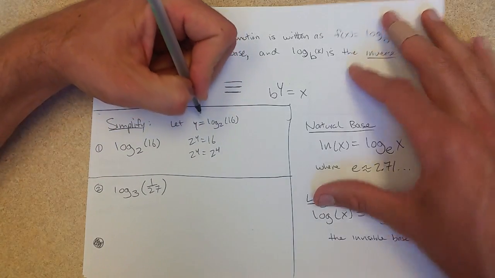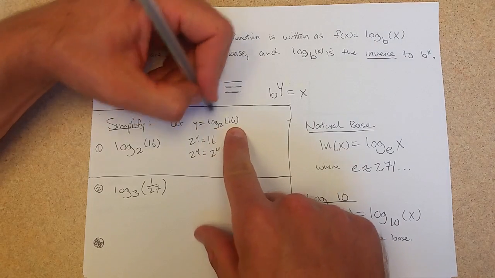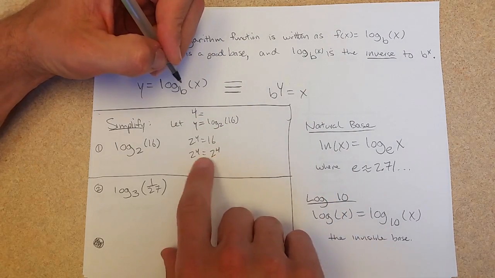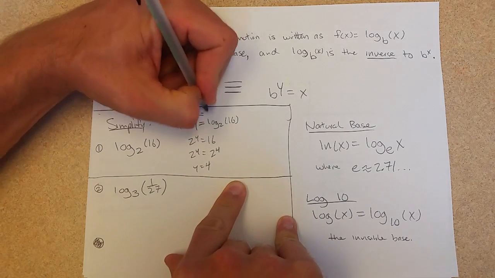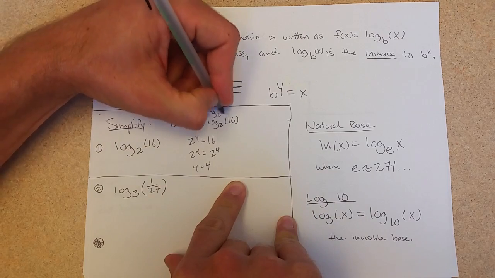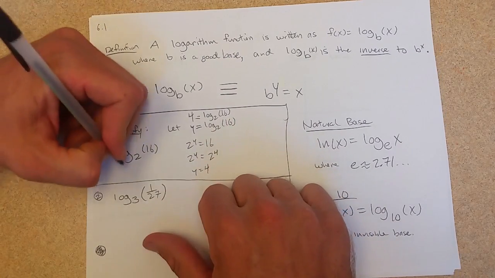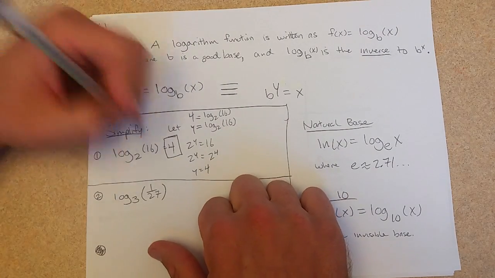What is y? y is the variable we used for the original equation. I'm just going to replace y with 4. So our original problem, log base 2 of 16, equals 4.